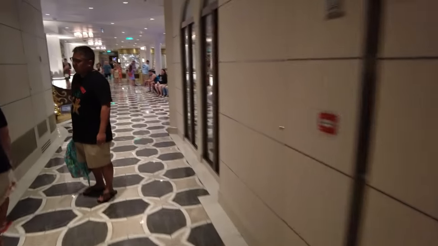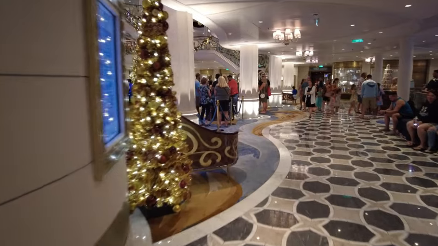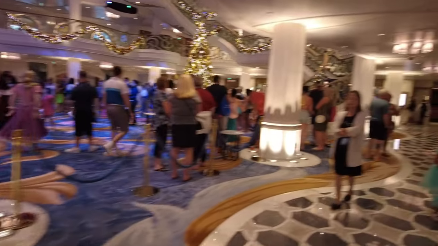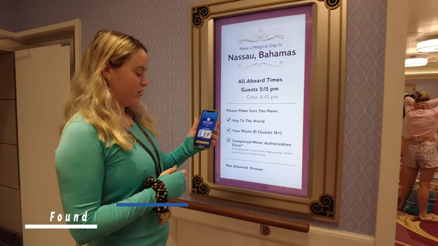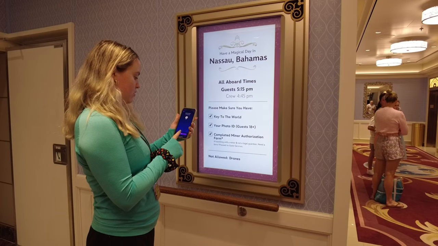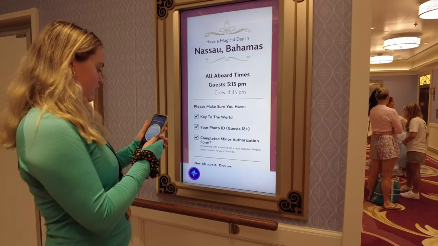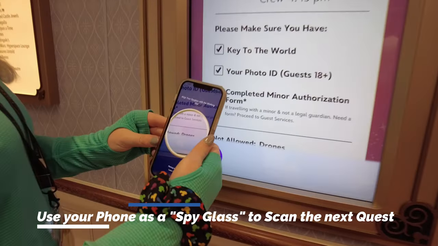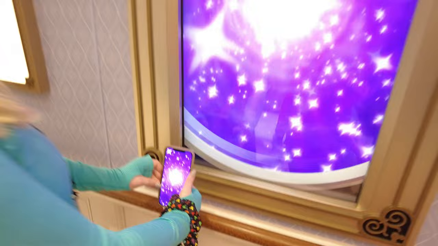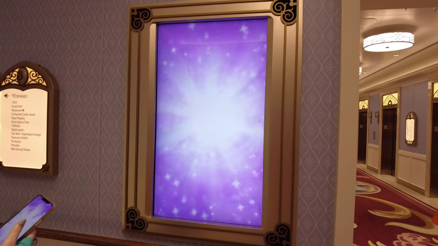So now we are in the main lobby, headed aft. Oh, it's a Princess Royal gathering. Okay, I'm here, so push the button. There it is, Paigey. So we're going to put the spyglass. Oh, wow. Nice.